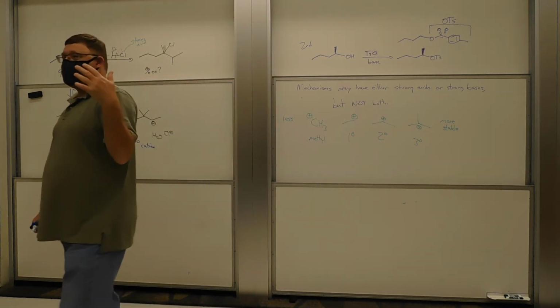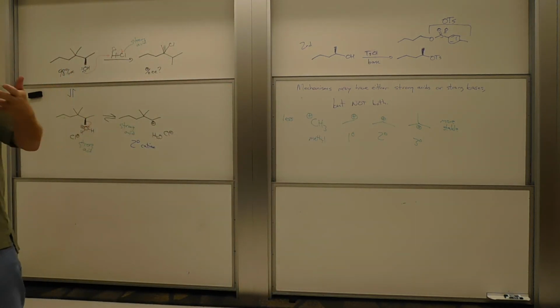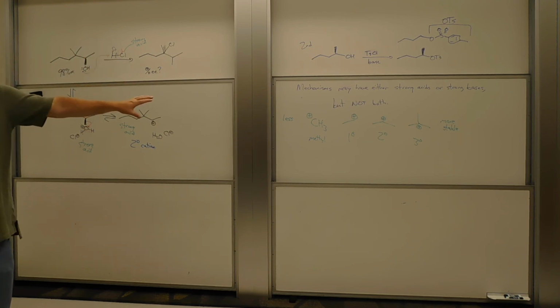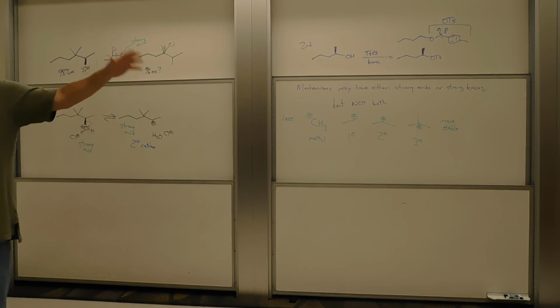Okay, so when I say a tertiary carbocation is stable or more stable, I don't mean it's stable. Right? You would never make t-butyl cation and put it in a bottle and just leave it alone. Every one of those cations is a really strong Lewis acid and highly reactive. The tertiary is more stable and the secondary is more stable than the primary.